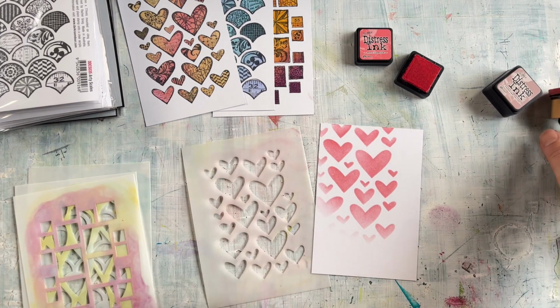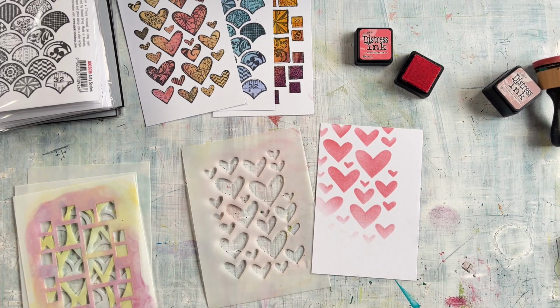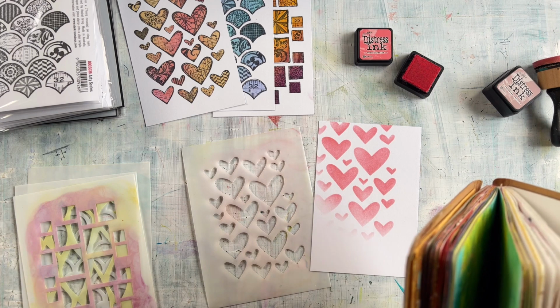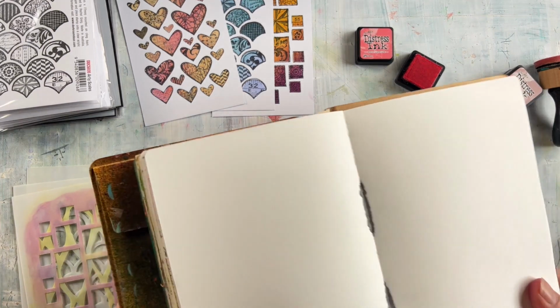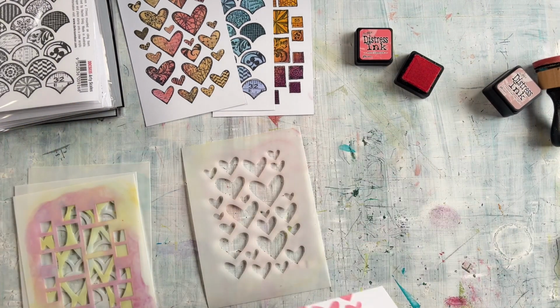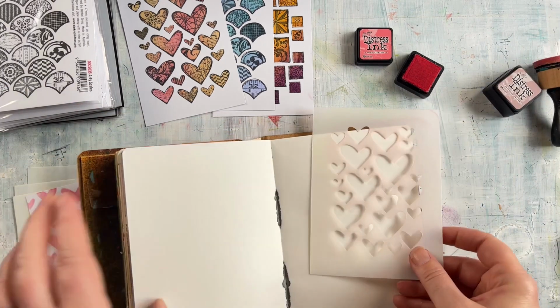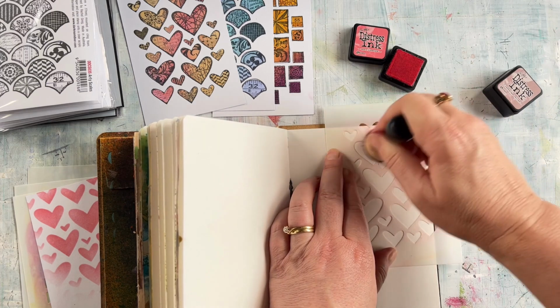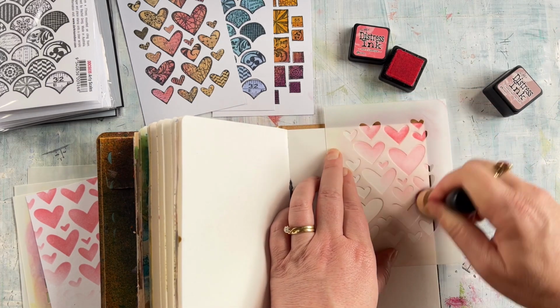You can also do it on your art journaling pages and create some really nice backgrounds. If I grab a journal here and I'll just find a blank page in here, I'll show you how you can do some really nice sponging over the edge here to create some really nice backgrounds.